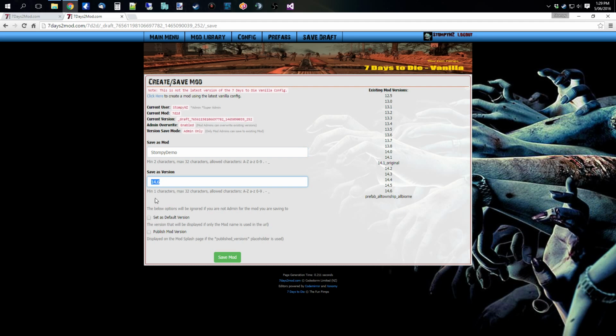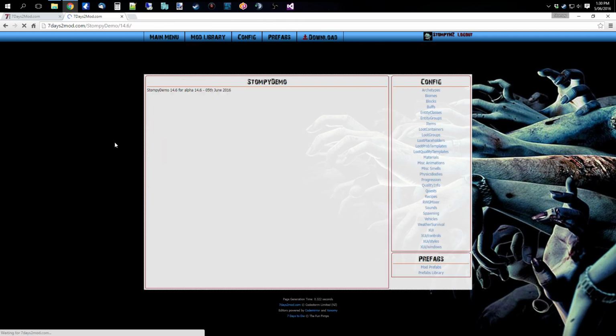Now if you're creating a new mod, then it doesn't matter if you tick these or not, that will set them as default anyway. And once that eventually saves, it will change the save draft button to a download button, at which point you can grab your configs into a zip file and use it to install the mod. Sometimes it can be a bit slow.